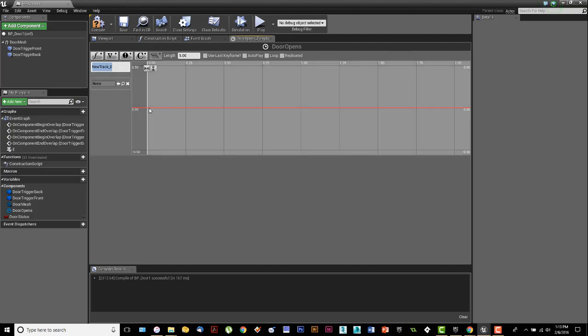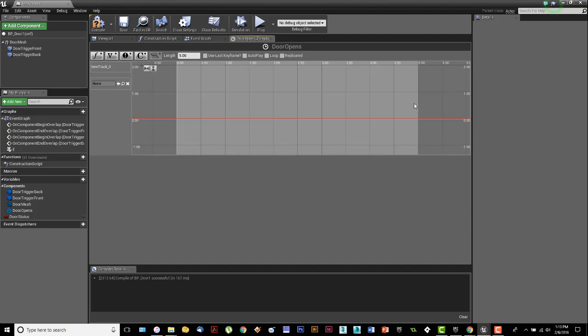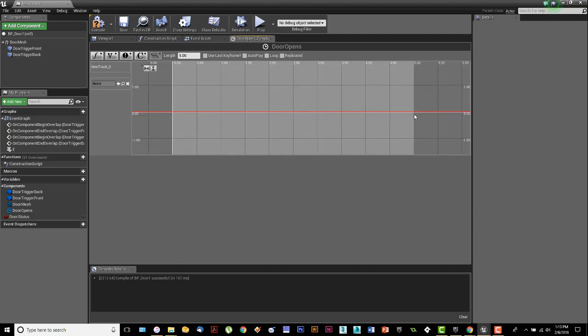But we've got that. This red line here is my timeline, and you can scroll your mouse wheel to scroll out, scroll in, and you can move around. If you right click and hold, you can move it around. Basically what you need to know is this point right here is 0. That's 0 on the timeline, and it's 0 position in the world. As I move it around, it goes all the way over to here. That's 5 seconds. It's preset to 5 seconds. So once you get past 5, it's grayed out. What that means is by default, nothing is going to occur after 5 seconds. So all my animations are going to stop after 5.